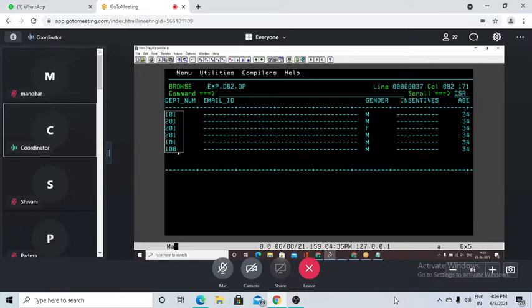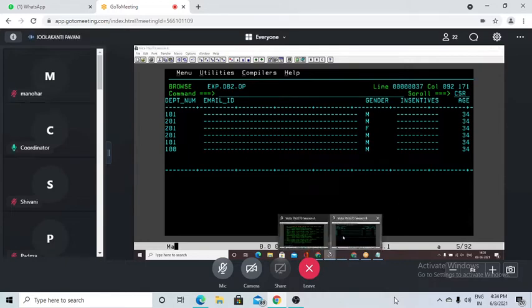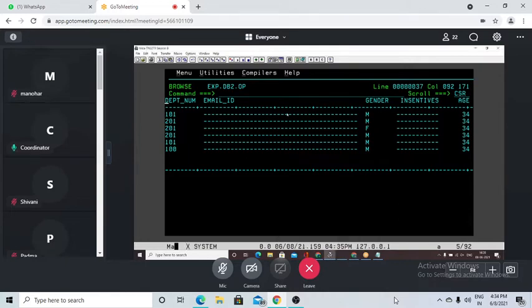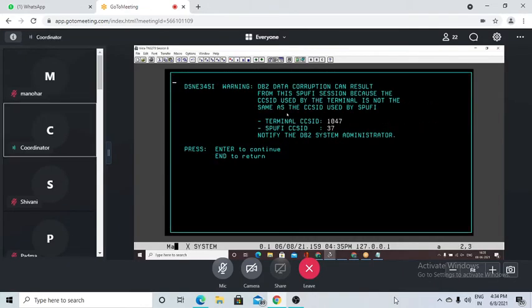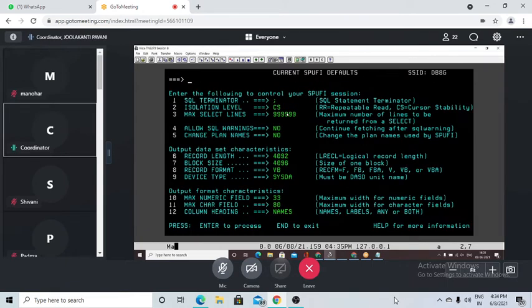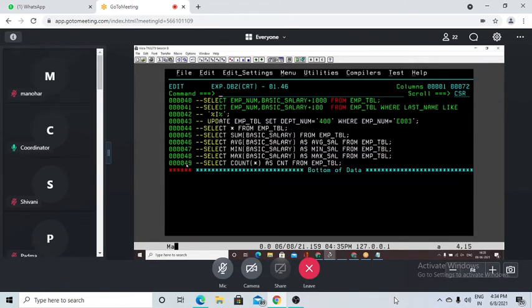Presently, let us say in department number 201, how many people are working? So what will be your statement? How will you write? I told department number 201, how many people are working?